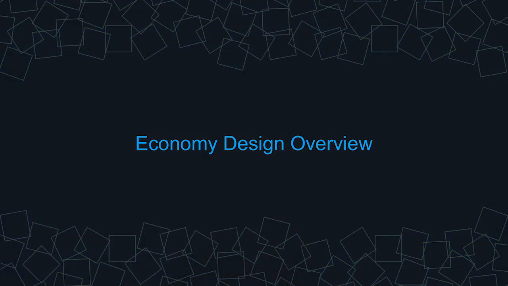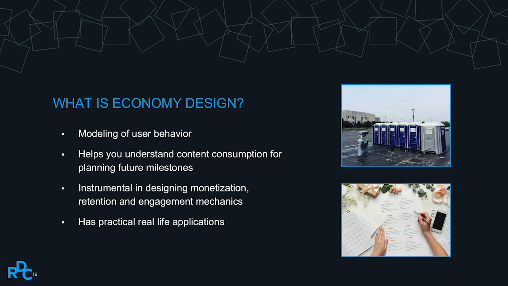So as an overview, what is economy design? Well, interestingly enough, if you abstract it out, it's very applicable to other tasks and roles in society today. So why do I have porta potties here? Whenever you go to a concert, there's normally a line of bathrooms. That isn't some random number that people pick out. They determine how frequently people are going to the bathroom and then determine how many they need so that there isn't a big traffic jam during the concert.